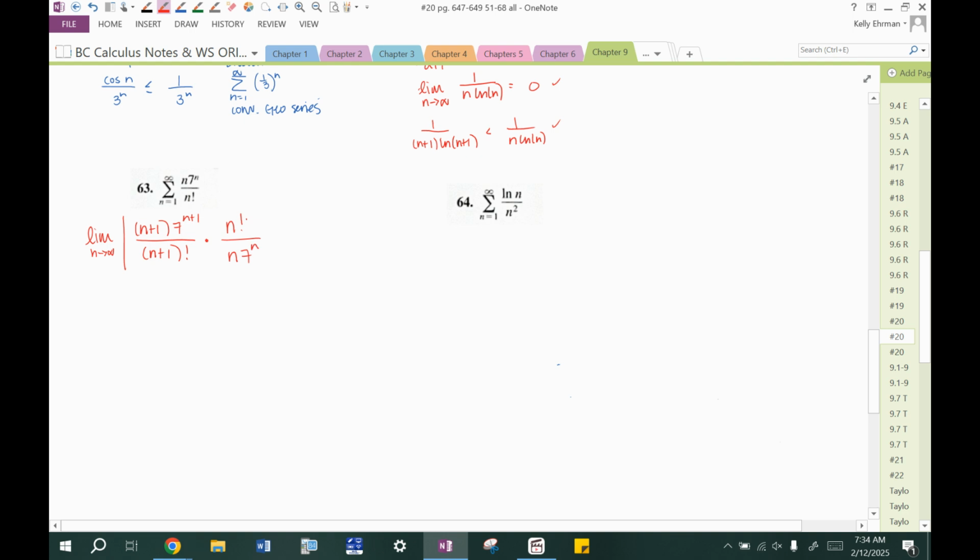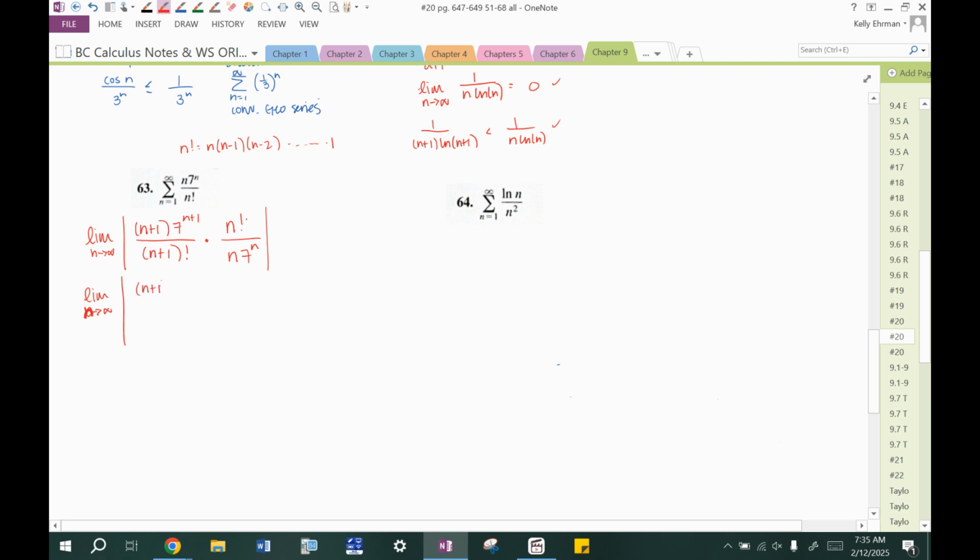I just realized as I was going through this, I'm going to cancel a bunch of stuff here, but I could have reduced right here. n factorial is n times n minus 1 times n minus 2, until you get down to times 1. So I could cancel an n here and make this n minus 1 factorial, but I didn't. So I'll just have more stuff to cancel here. Let me expand this out so I'm not just slashing through a bunch of things.